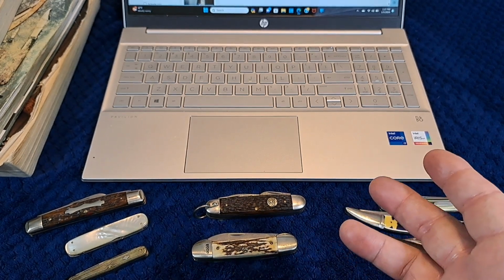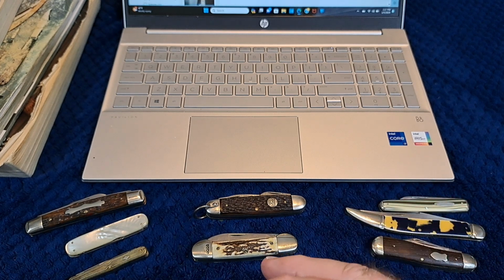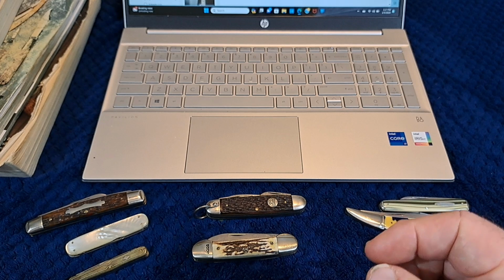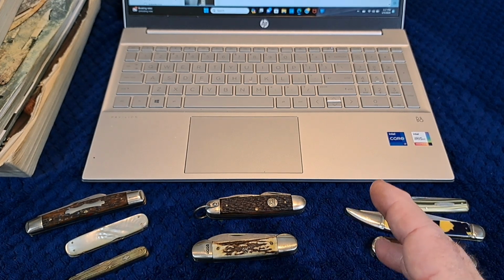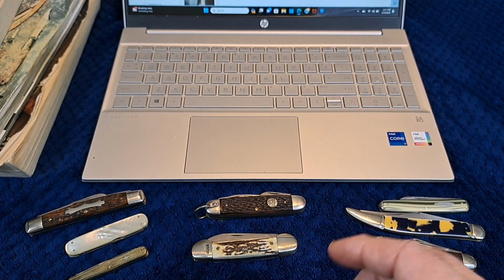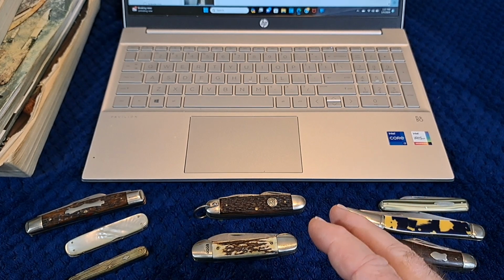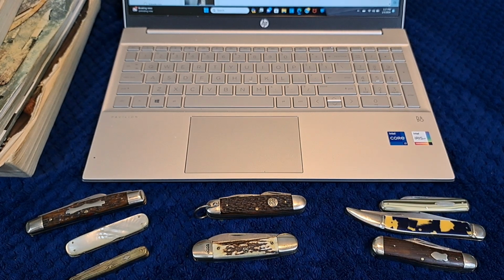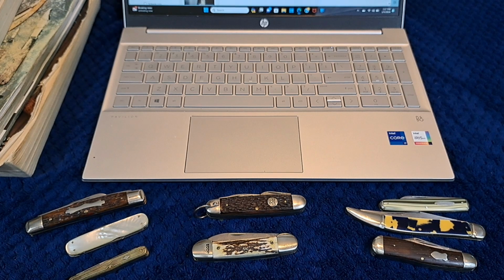There are other times too, like the end of spring. So the same thing happens. They get in new models for the summer. They're trying to get rid of the old models, and you can find knives for substantial savings. The other time I found is after summer. So after summer, they're going to restock for the holiday season. New models. They're trying to get rid of the old ones. You can make some savings there. That's one technique you can use with these knife retailers.